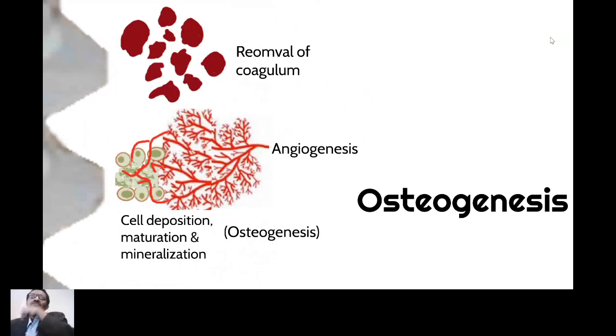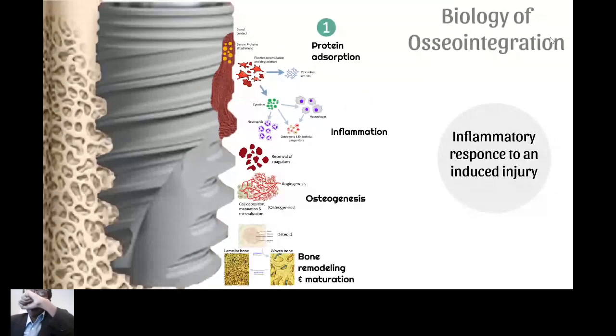So basically, the first step was protein adsorption. And by the way, I had to mention this because before I was a little confused between adsorption and absorption. Adsorption does not mean the cells get absorbed inside something; it means it is adsorbed onto the surface. So anyhow, first is protein adsorption, then the inflammation stage, then osteogenesis starts, and then bone remodeling and maturation. This is the cascade of events that happens, and you call it osteogenesis.